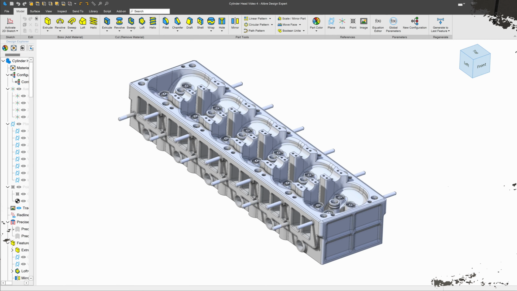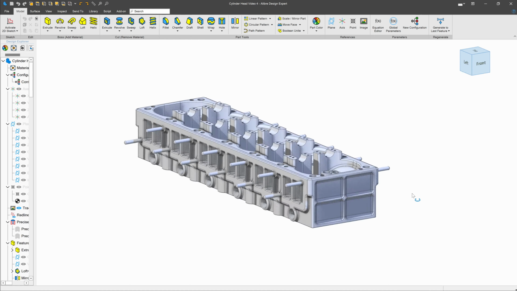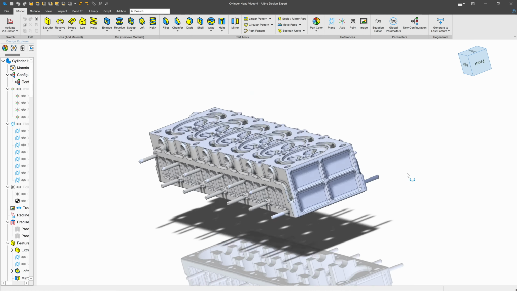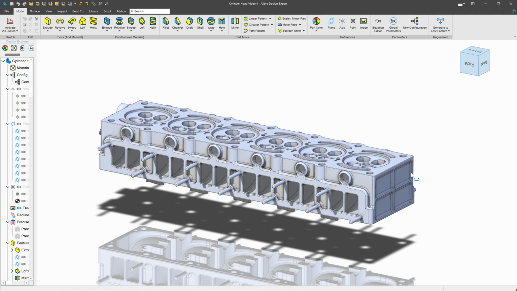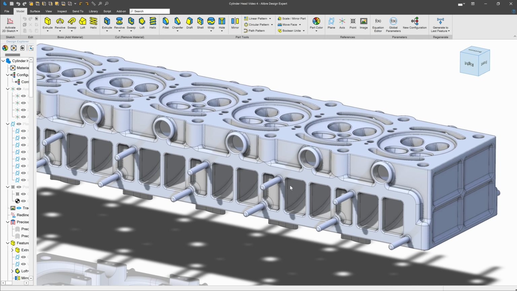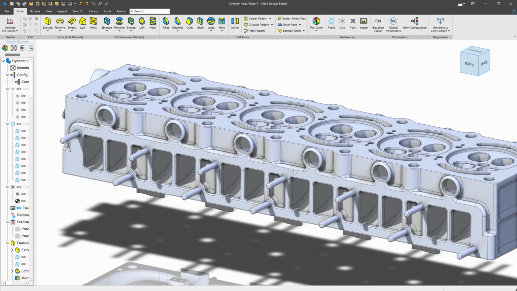Welcome to this video. This will be an absolute beginner's view of how to make models in Libre. Here as a sample, I've pulled up a cylinder head, and as you can see, it looks quite complex, but these models are just a bunch of simple things put together to become something very complex.